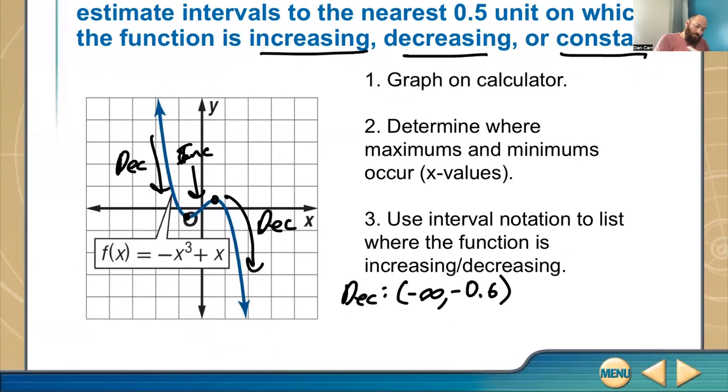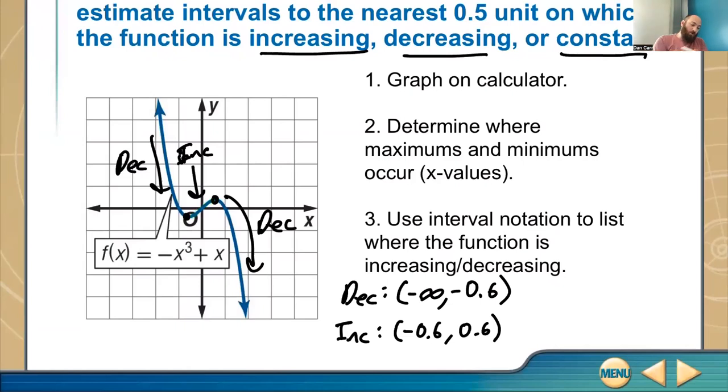Make sure that looks like a 0. This is describing it from here to here. And again, this is the negative 0.6. Okay, that's the x value. Then it's increasing. My increasing interval is going to go from negative 0.6 to positive 0.6. That is just describing this right here, and it's only the x values there.